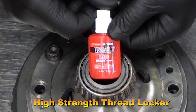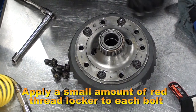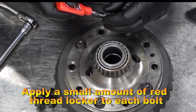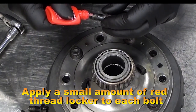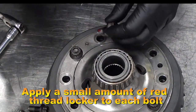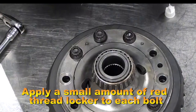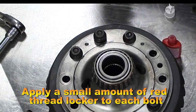The ring gear must be put in with Loctite. Here we are going to use a high strength red Loctite. Place a small amount on each thread — it doesn't take much. After applying a little Loctite to the bolt, I'm going to use a paint marker to put a dot on that bolt so I will know which ones I have Loctited.